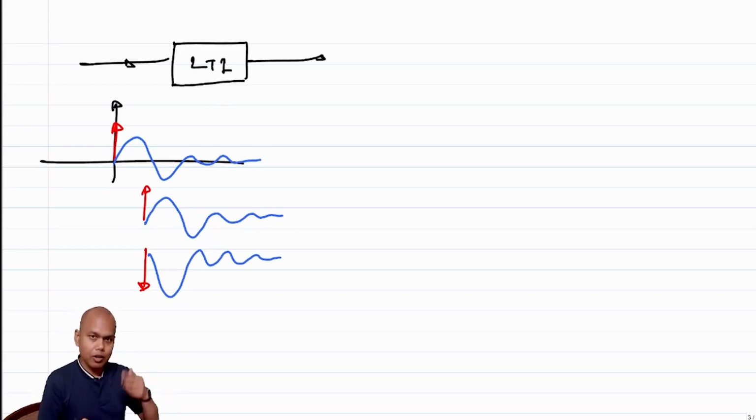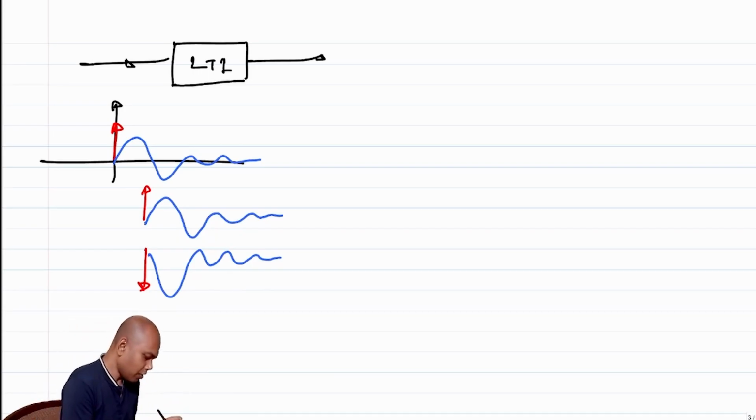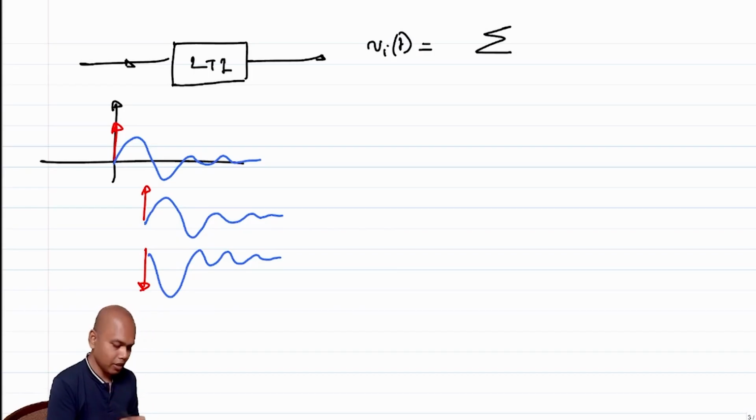That is one of the reasons why the impulse response is a very important mathematical tool, even though we cannot generate an impulse to get the impulse response physically. Okay, so now let's close the loop here and see what the final output will be. Let me write it out: the input Vi(t) in terms of a summation, and then I will make it an integral, then it will probably make more sense.